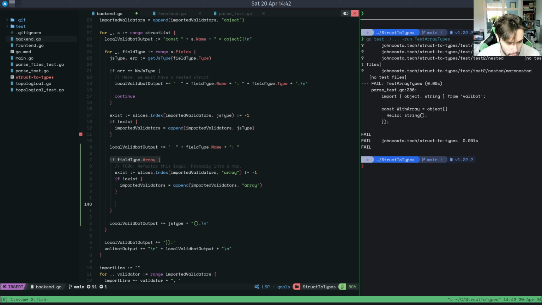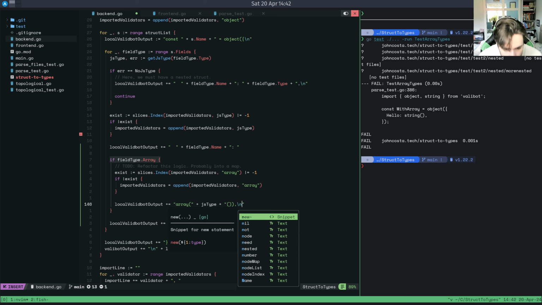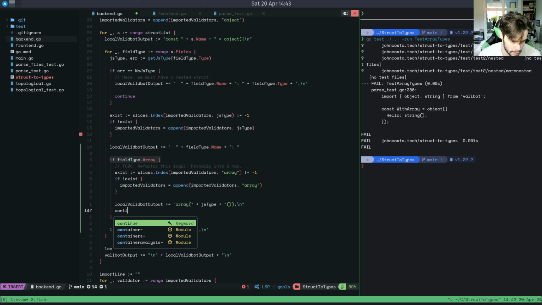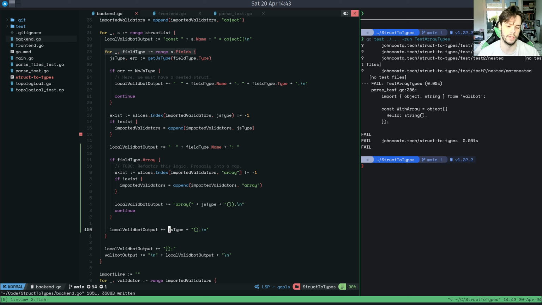We can do local validbot validators. Let's do plus or equal array, open bracket plus JS type plus this here and a comma in the new line, and then we actually do continue, otherwise we just do that.